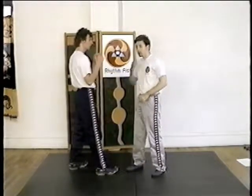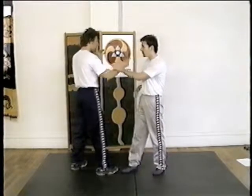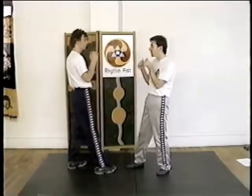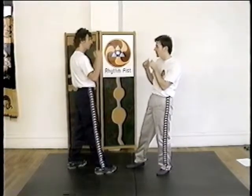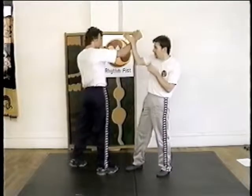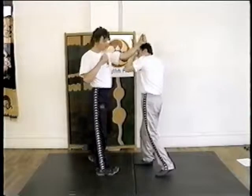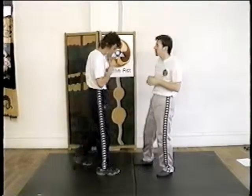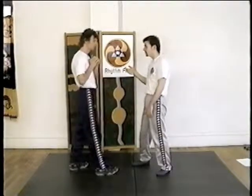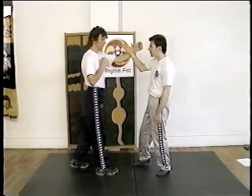We have two checks that we want to show you. One is just a cross check like this. You can use that for a jab, or you can use it for a cross, going to the other side. Normally you go to the outside sector. Then you have another check, which is with the other hand, punch here. So it's the same sort of thing. If you cross me, I can go here, and I've done the same thing. So you have one with each hand. You can use that on the inside line if it comes with, that's the cross one, and with the other hand I can do it this way or this way. You can use one of your hands.